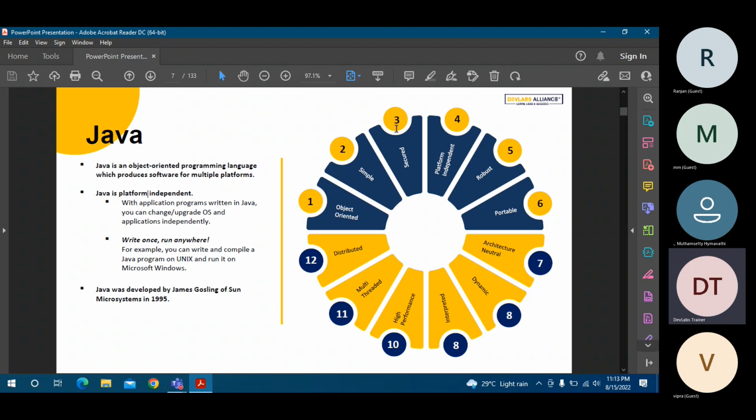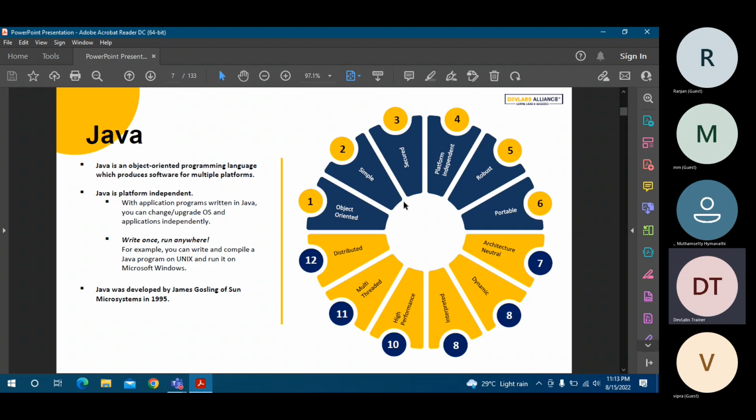Other features of Java you can see here. Number one is object oriented, number two is simple, number three is secure, then platform independent, robust, portable, architecture neutral, dynamic, interpreted, high performance, multi-threaded, distributed.